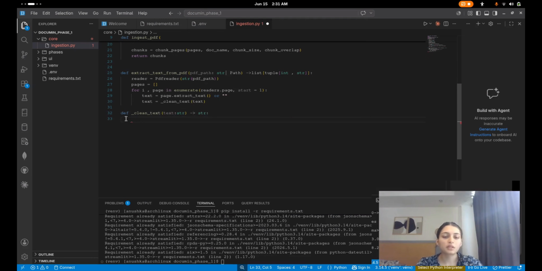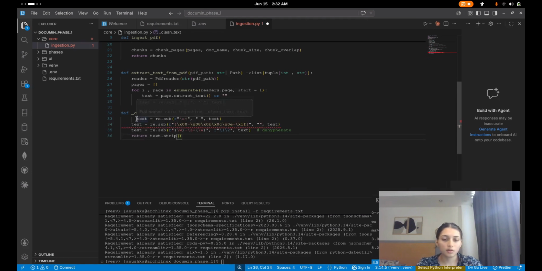So what it's going to do is, okay, let me just paint it right here. So we would have this. It's just going to re.sub all this. It's going to strip something, and then it's going to look for values and dehyphenate. So all this is going to come inside the clean text function. So that is the function that we are calling here.